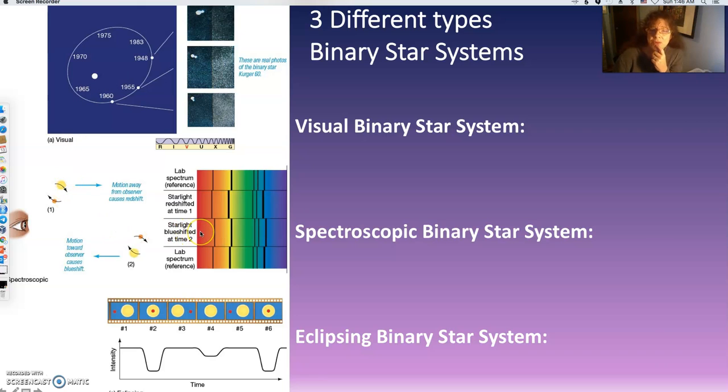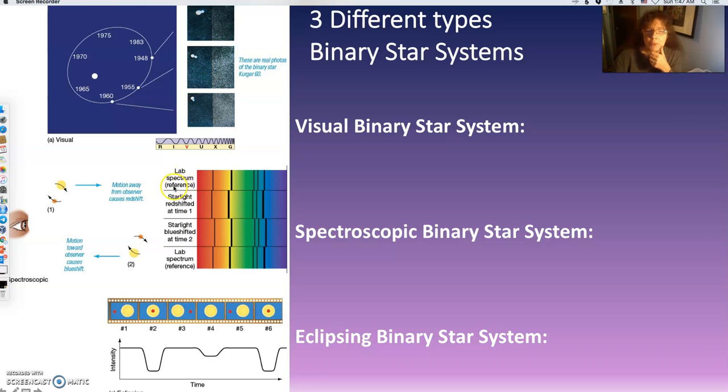When we look at another type of star system, the spectroscopic binary star system, these are star systems that by a telescope are seen as one bright star. They are not seen as two stars. And when you point the spectroscope toward that star, you see something change and you see a Doppler shift that indicates there's a second star in there that is causing a change in the orbit. Let's look into this a little bit more.